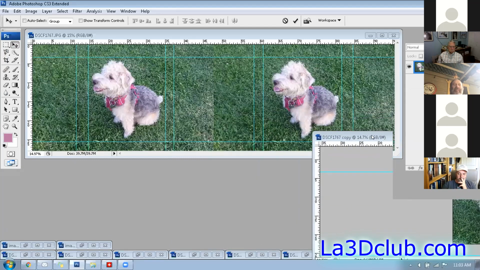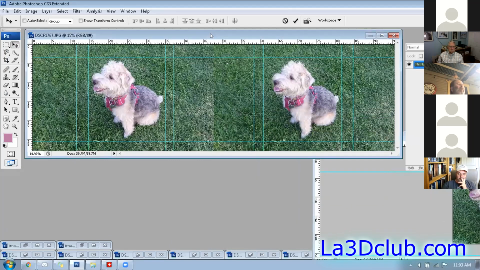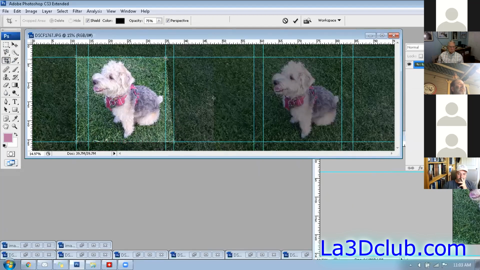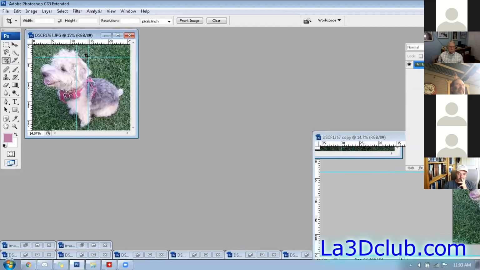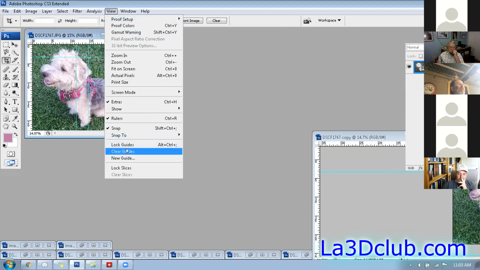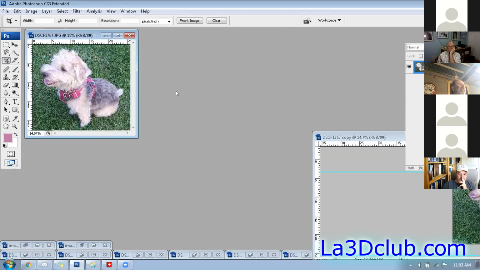I'm going to shuffle this over to the side. I'm going to work on this one. Okay. Go to those 4 spots, the right eye shot, hit enter. Now I've got to guess, I'm going to say view, clear out the guides. I'm going to guess how big this should be.